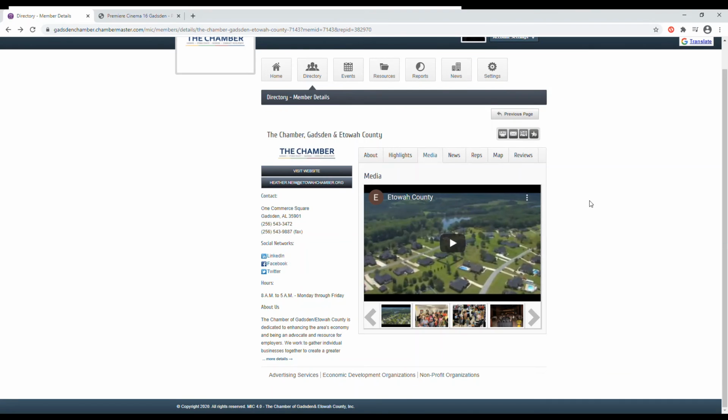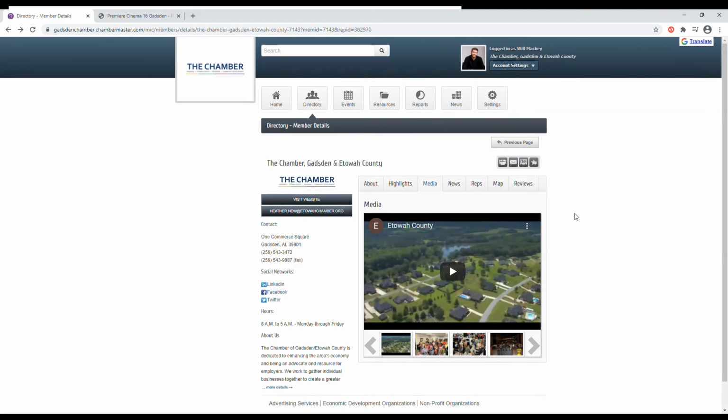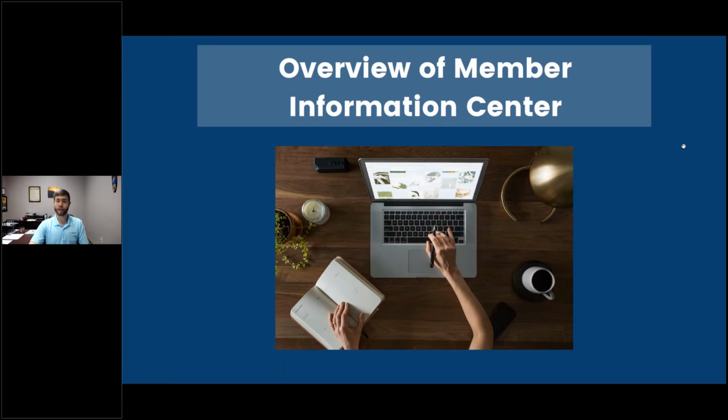So in case you're trying to save some time, but not have to write all that information down or copy and paste it, you can just save it right there to your phone and your email database. And so as I mentioned, that was just a quick overview of the Member Information Center and some tutorials for you there. Super easy to use. But good news is these tutorials are actually separated out into all separate videos, 1 to 2 minute clips. So if you're looking for one specific topic, it's there for you, I promise. So you don't have to sit through an entire another 20-something minute presentation webinar again.